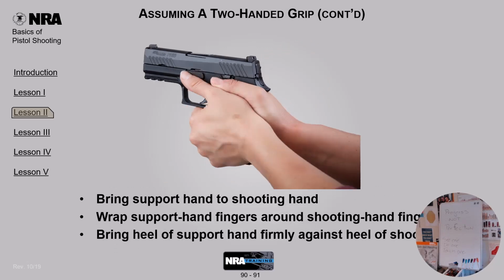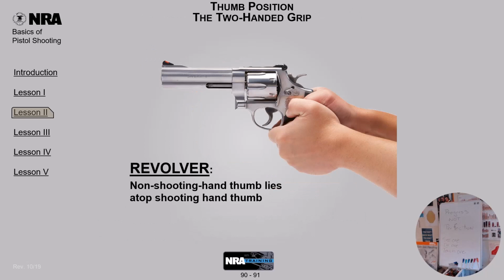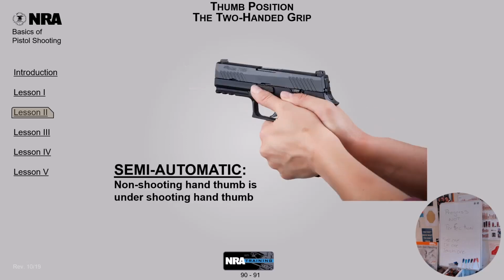Now, when you get to the end, the thumb over thumb, wrapping support fingers around, all of that is good. So that works out well. Revolver. Some people will shoot with revolver, thumb over thumb like this. I generally just stick with having the same grip that I use on semi-automatic for a revolver. So that's what I go with, thumb over thumb.